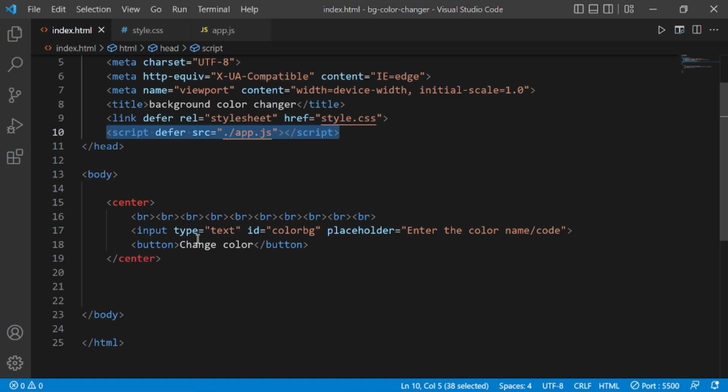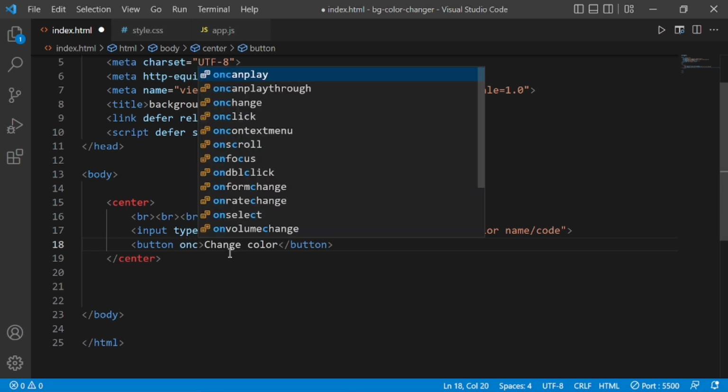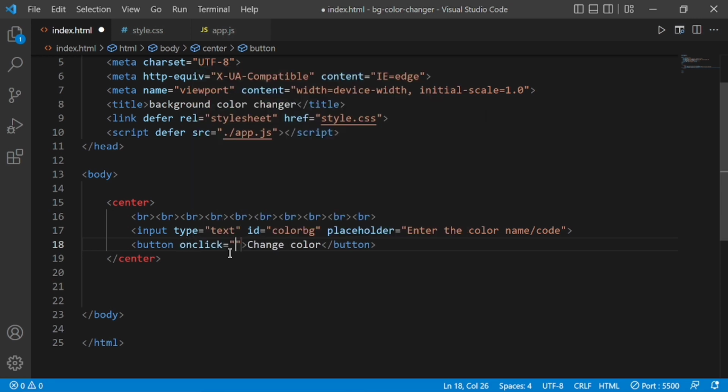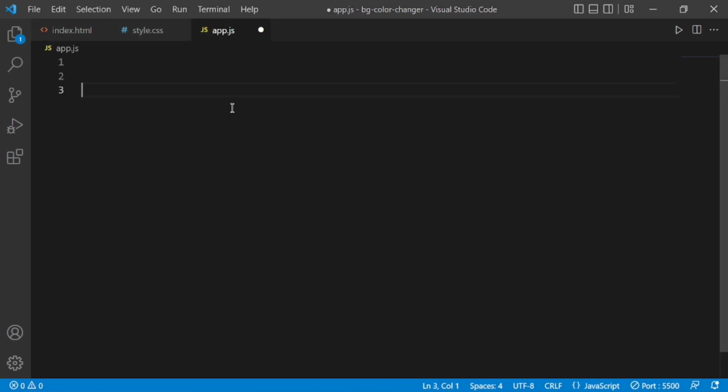So before scripting, we should use the onclick event here. We want the onclick event, meaning when I click, something must happen, and for this onclick we are going to give the name changeColor with round brackets. Okay, so this will be the function which we are going to copy and go inside the JS file, and I'm going to write function, paste it, and curly brackets.